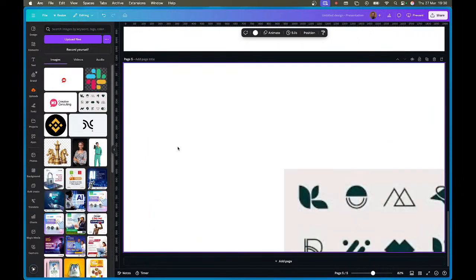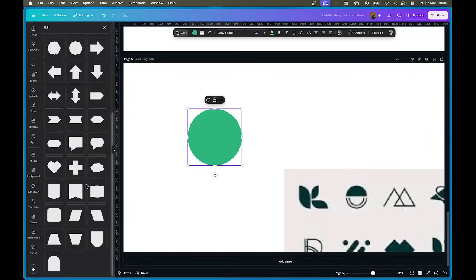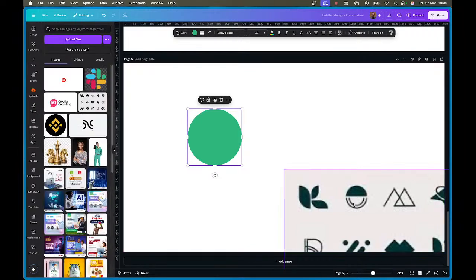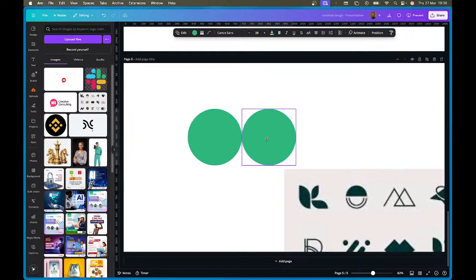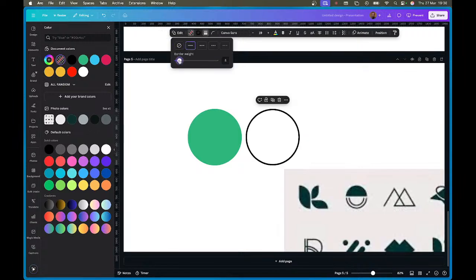So the closest shape we know is circle. Go to edit. Let's see if we can find semicircle here. There isn't. Okay, very good. Then we also know that we have circles that are outlined. So instead of fill, I'm going to remove the fill here, and I'm going to change to outline. Something like this.